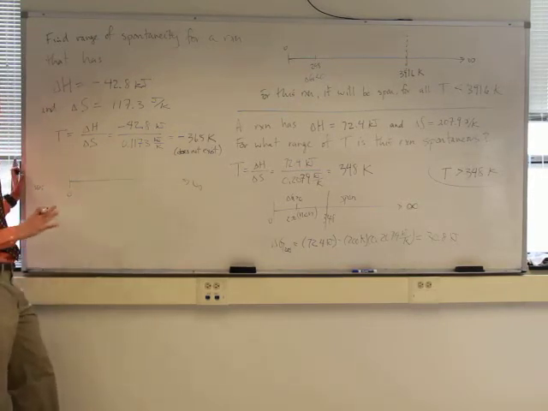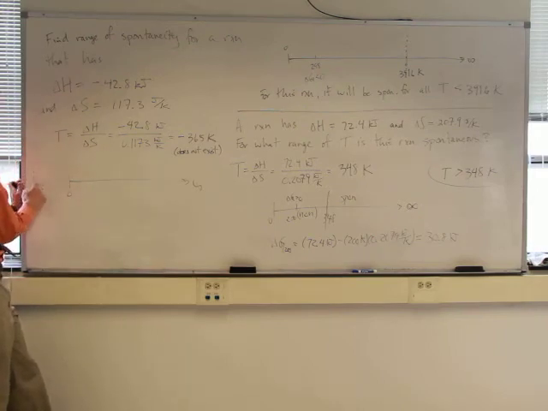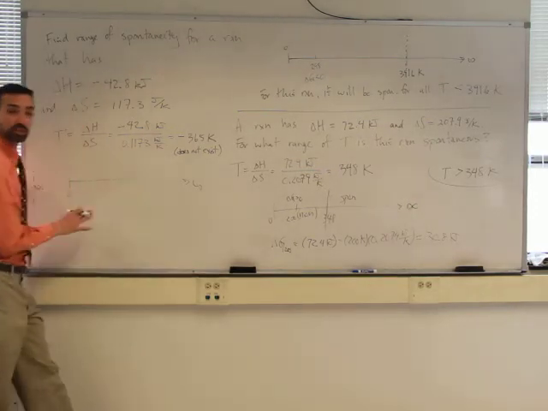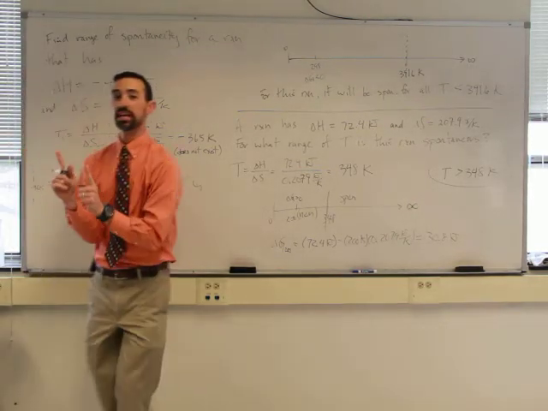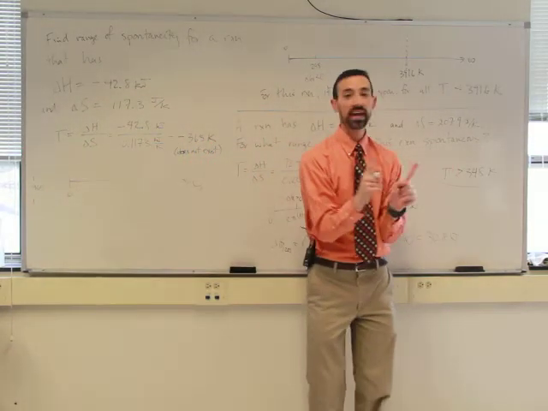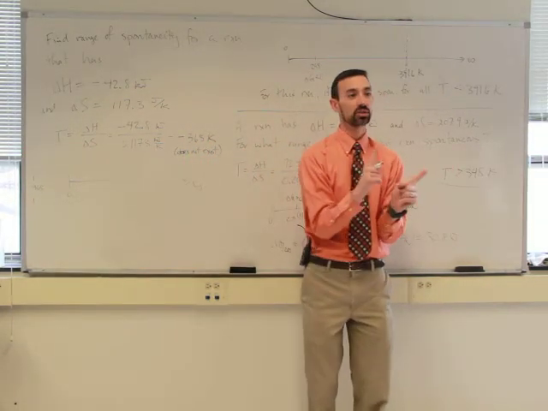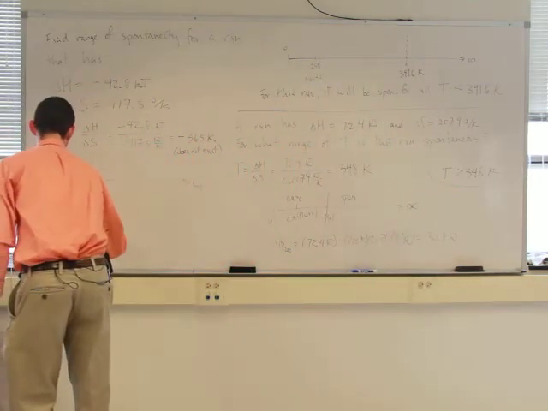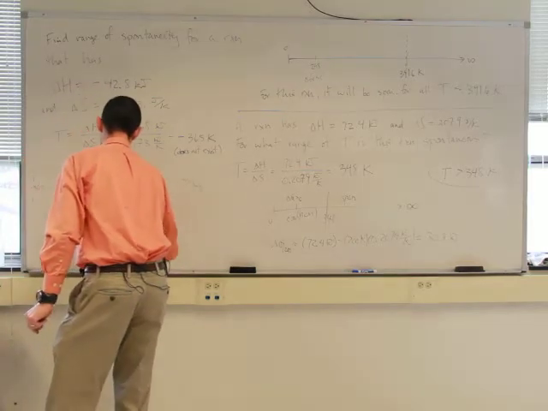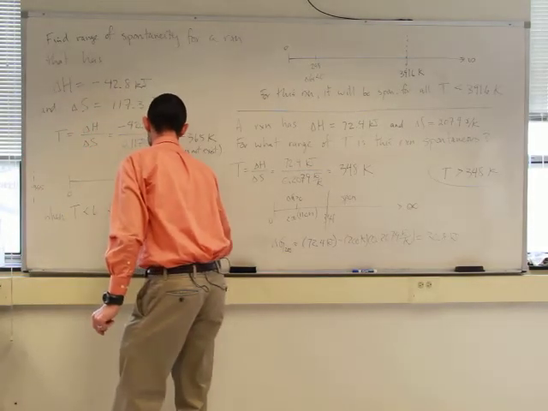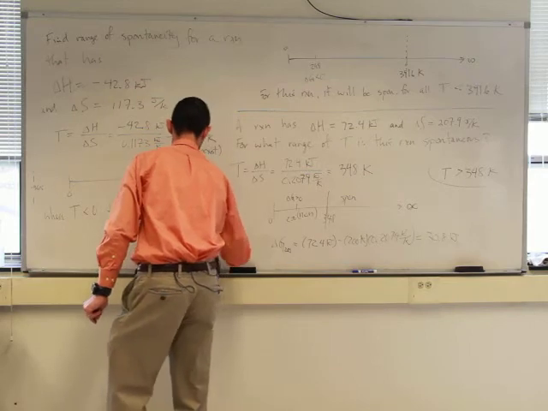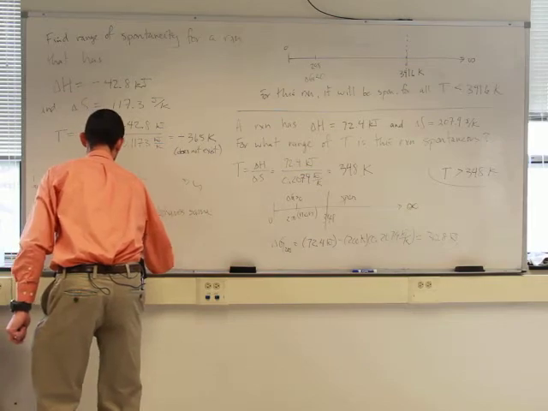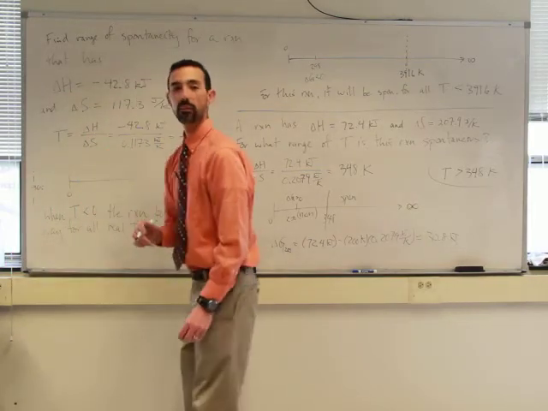Let the picture tell you what's happening then. So the dividing line is down here. So for all real temperatures, this reaction behaves the same way. I haven't said which way it behaves yet, but for all temperatures, it behaves the same way. That's the conclusion. When your transition temperature is less than 0, the reaction behaves the same way for all real temperatures. So now we need a test.